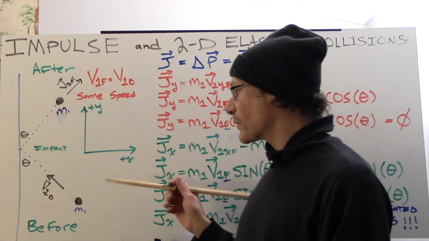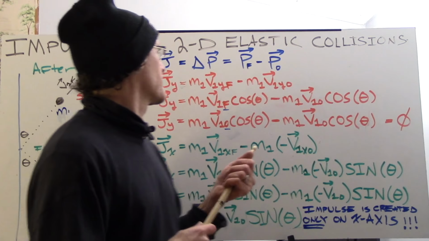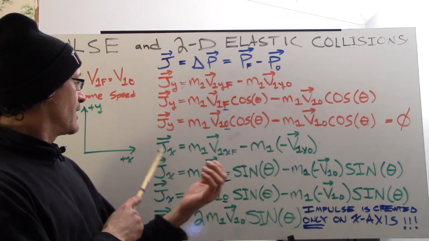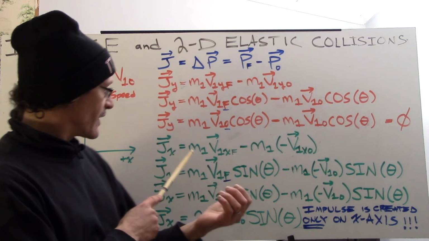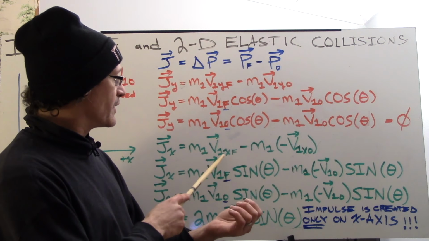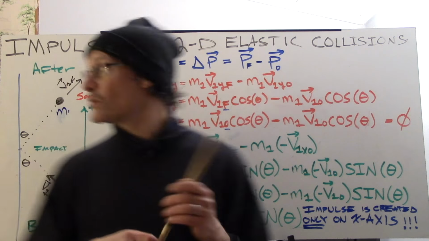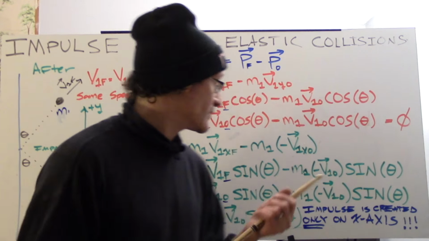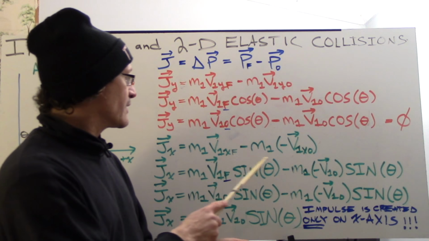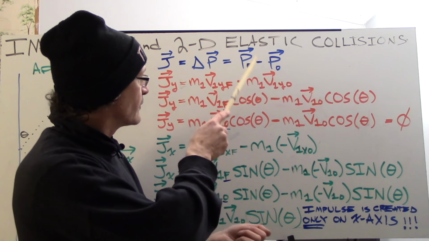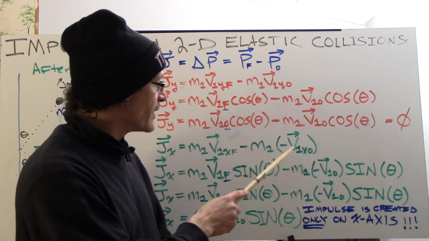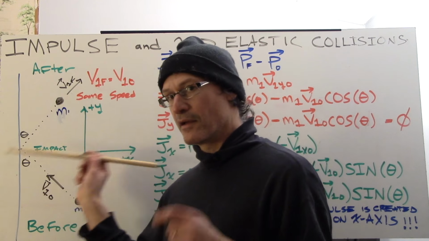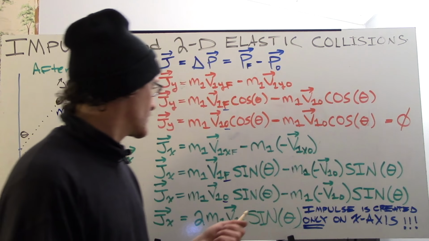So let's take a look. We know that we're coming in negative first, all right? So we got the final direction over here. So we got j, impulse in the x direction, is m1 v1 x final. That's the positive direction because it's heading to the right afterwards relative to the horizontal, the x. And then we've got minus from the change in here, m1 and negative v1 x naught. That's because it's heading this way with respect to the x.